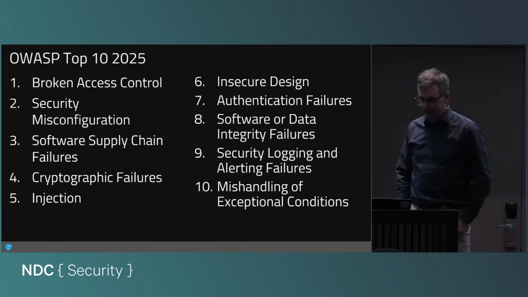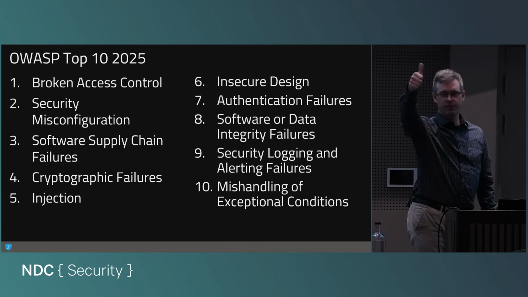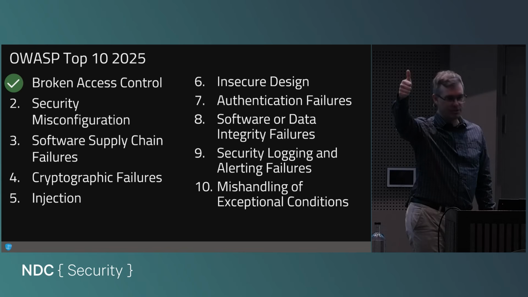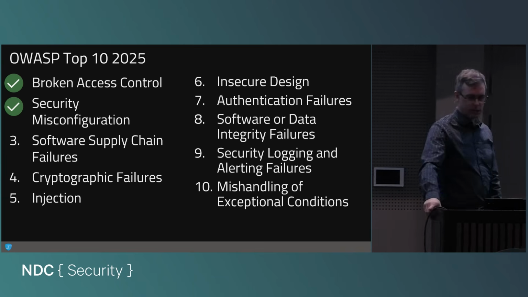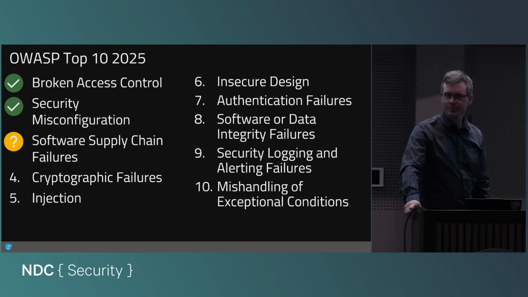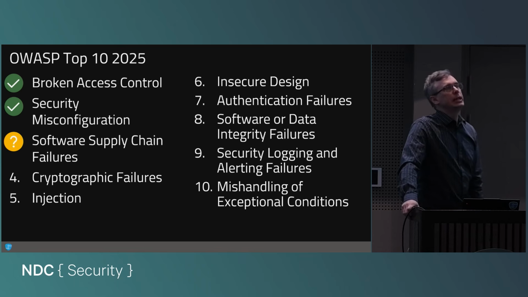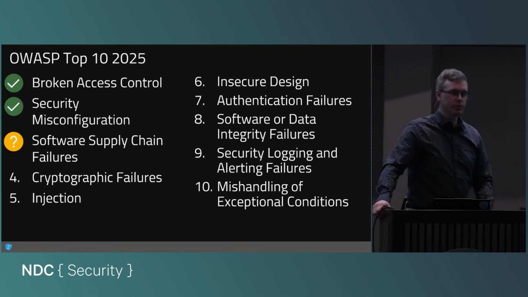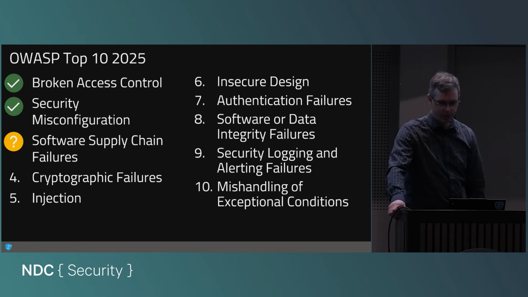So, looking back at the list, what is our verdict? Broken access control, does ASP.NET Core help? I would say yes. Security misconfiguration? I would say yes, it's fairly secure by default. Supply chain, could be better. And the experience from Martin showed that, yeah, there are still things that I wouldn't blame the NuGet team. They do a great job, but it's extremely hard to protect all the way. We need to be cautious ourselves.